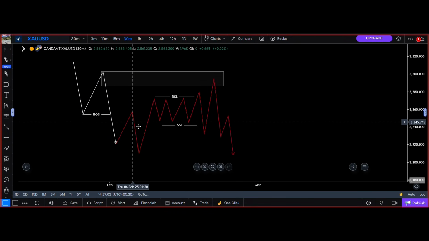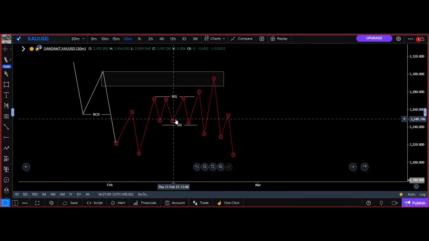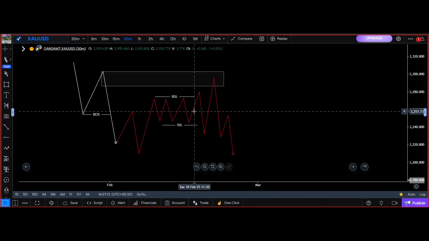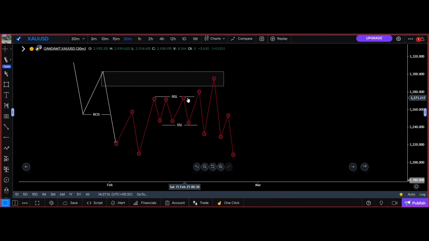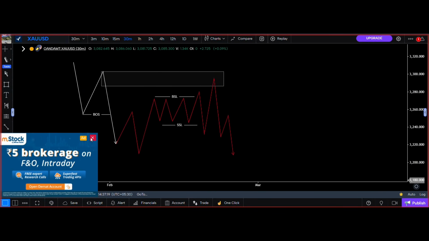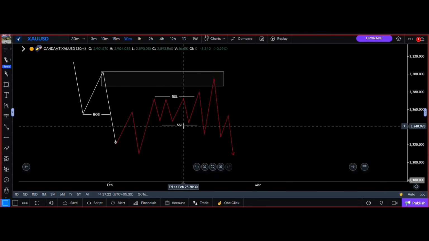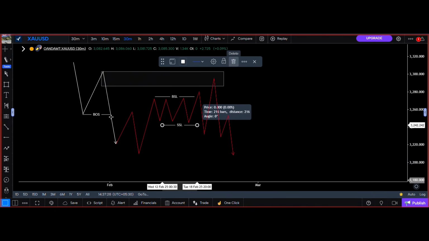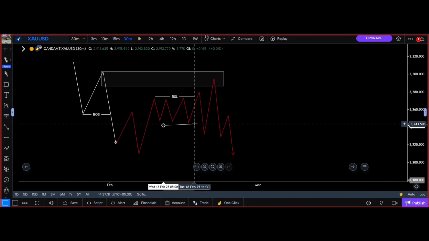See what happened here. When the market came up again in the 15-minute time frame, the market created liquidity here, and then takes that liquidity. What happens when the liquidity is taken from the upside without tapping the zone in the 4-hour time frame? The market comes down and gives a breakout structure to the sell side, the downside, like this.